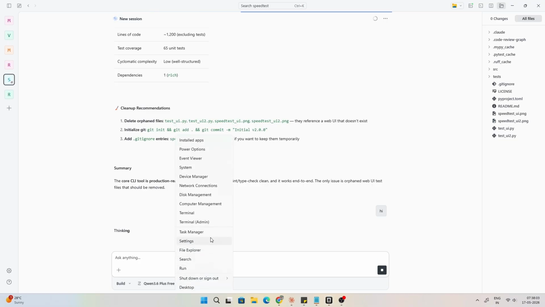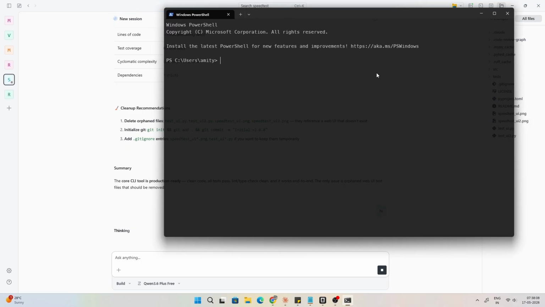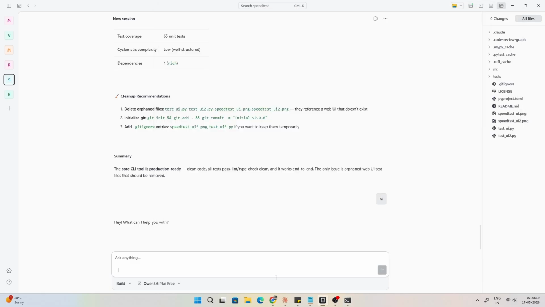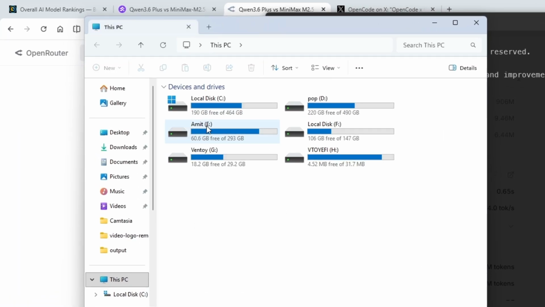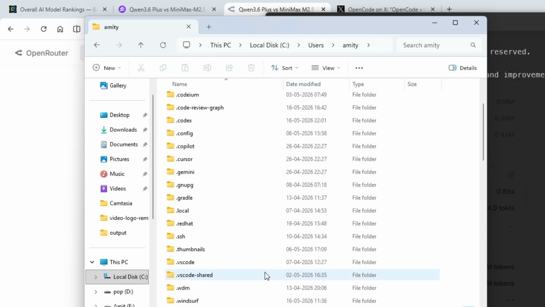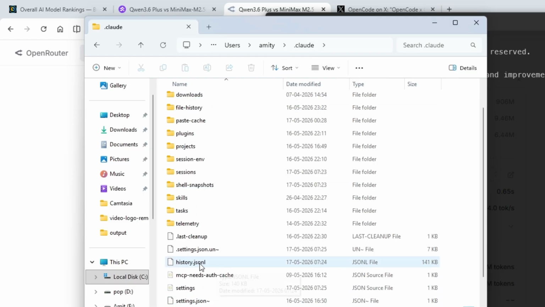But if you want to change it in Claude Code, or you are new to the setup, then watch my previous video, then watch this video. Go to your .claude directory at the username root folder. Let me show you it again. As you can see, it is working. So open your directory, go to your C drive, go to Users and your username, and here is the .claude directory, and there is a settings.json file. We need to edit this file.